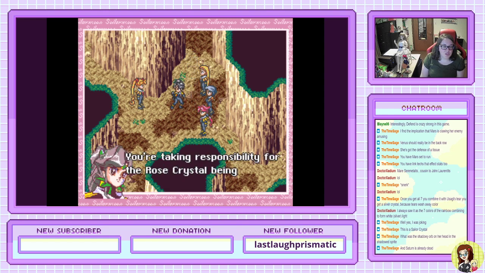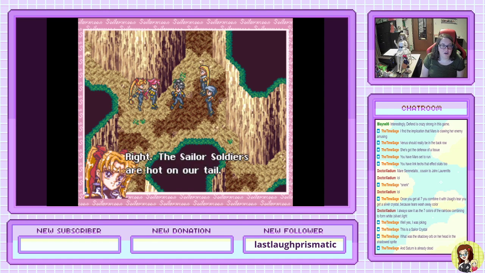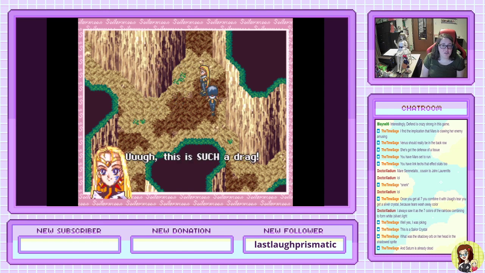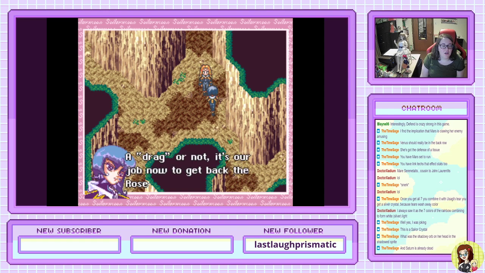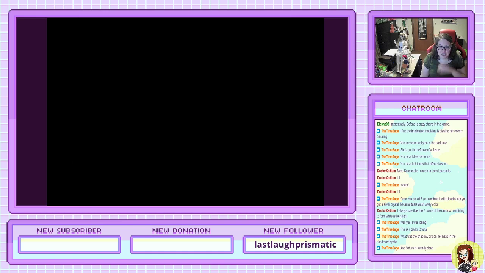Sin, you're taking responsibility for the rose crystal being stolen, got it? We don't have time for this. Right, the sailor soldiers are hot on our tail. Let's search for Demand. This is such a drag. A drag or not, it's our job now to get back the rose crystal. Oh, Ishtar.